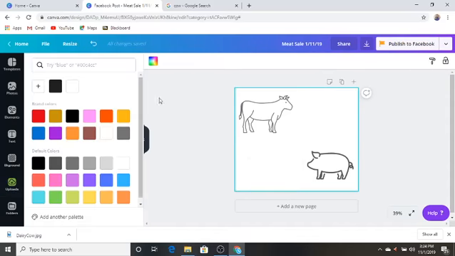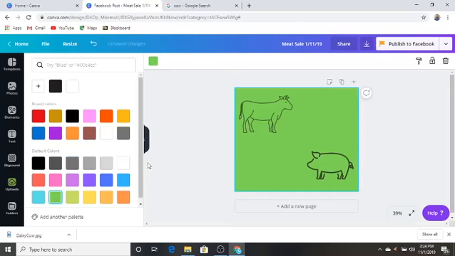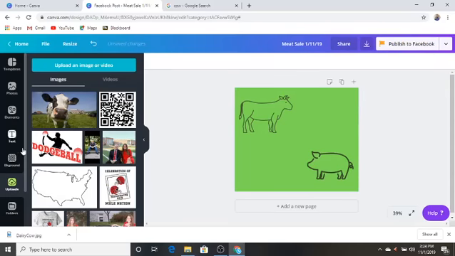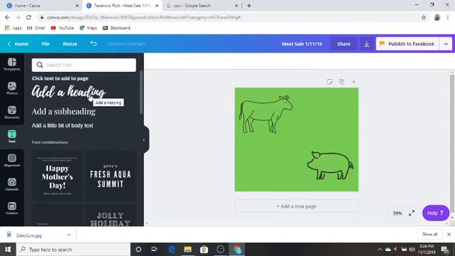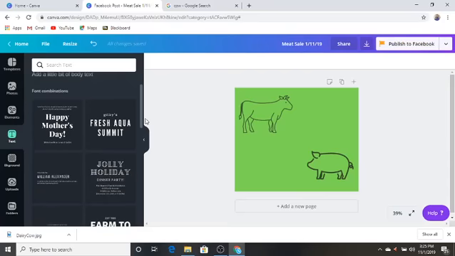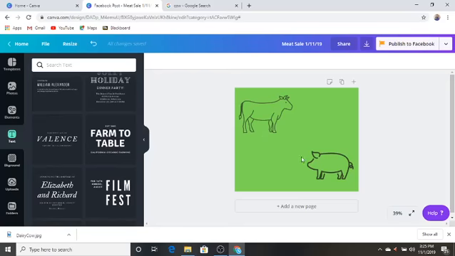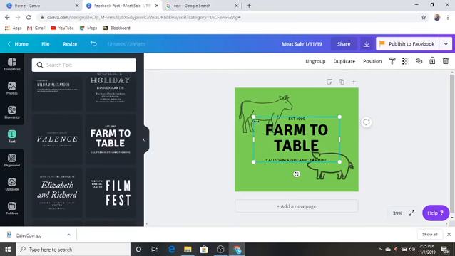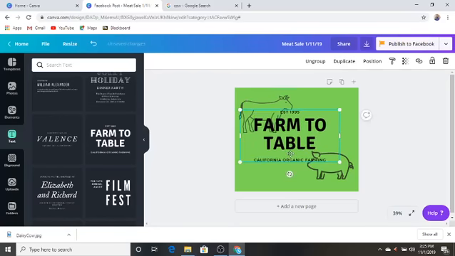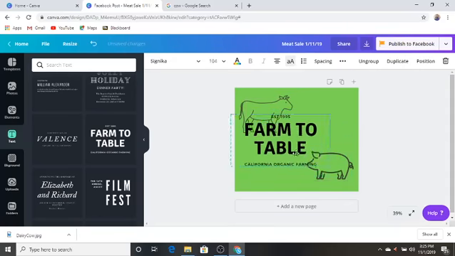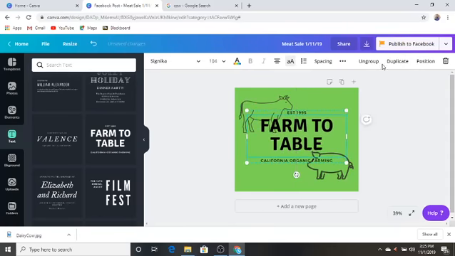So back to a green, and then coming over here to text. Let's finally get some text on here. So these are like my favorites that I have on Canva. You can upload these when you have Canva Pro, or they have font combinations for your liking. So we like this, it says farm to table. Plop that on there. Now, if you do not ungroup it, it's going to stay together. So you cannot move this apart. However, we are going to ungroup it, click off, then click back on, and you should be able to move it.